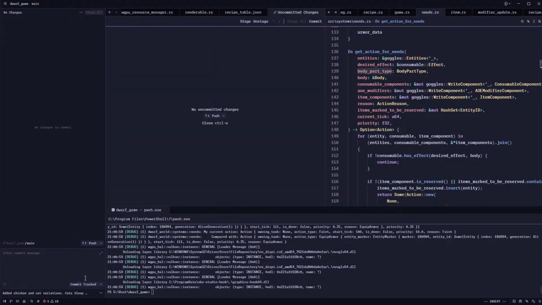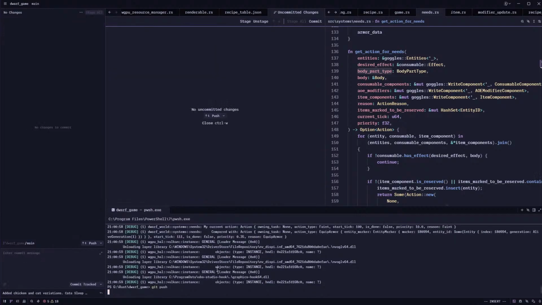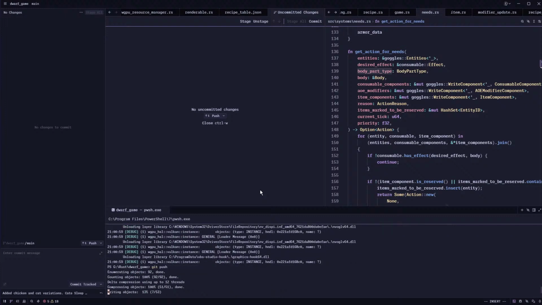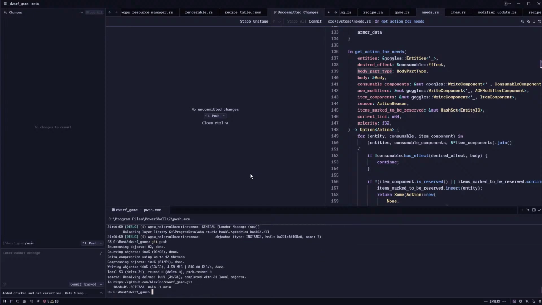Cool. Actually, we also generated some sounds, but yeah. And I think with the sounds, we need to keep updating position.